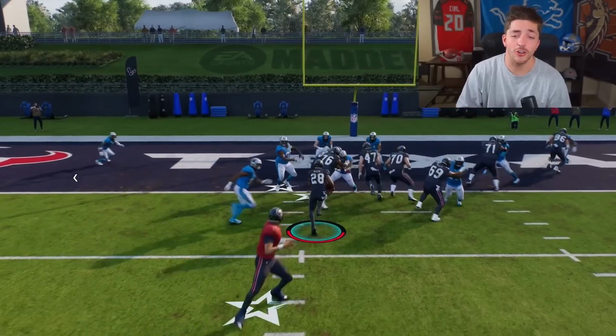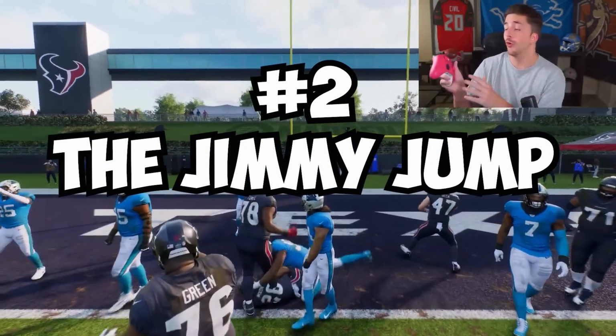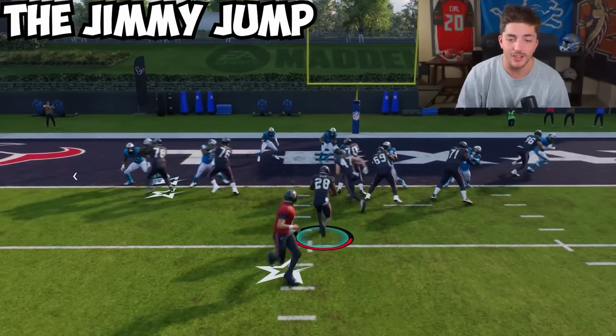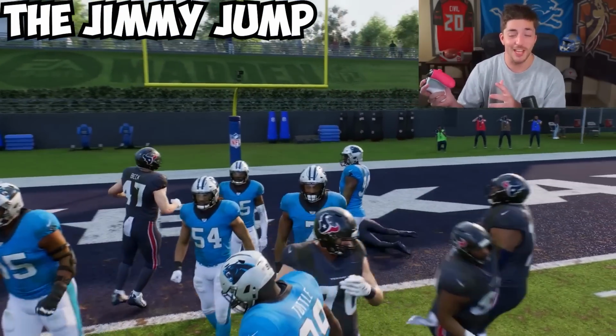When you're on the 2-yard line, push the left stick up and hold X or square on PlayStation to get that super Jimmy jump you just saw right there. Let's do it again right here. Boom! We're able to jump into the end zone.